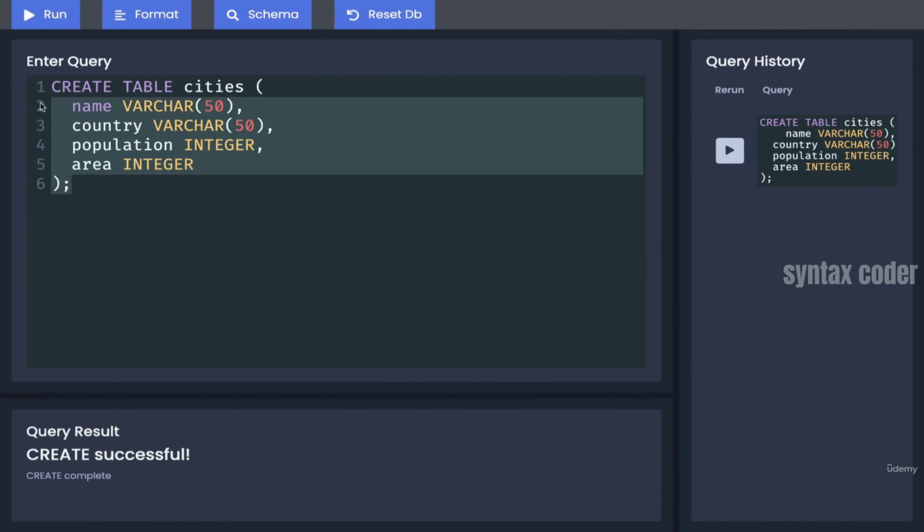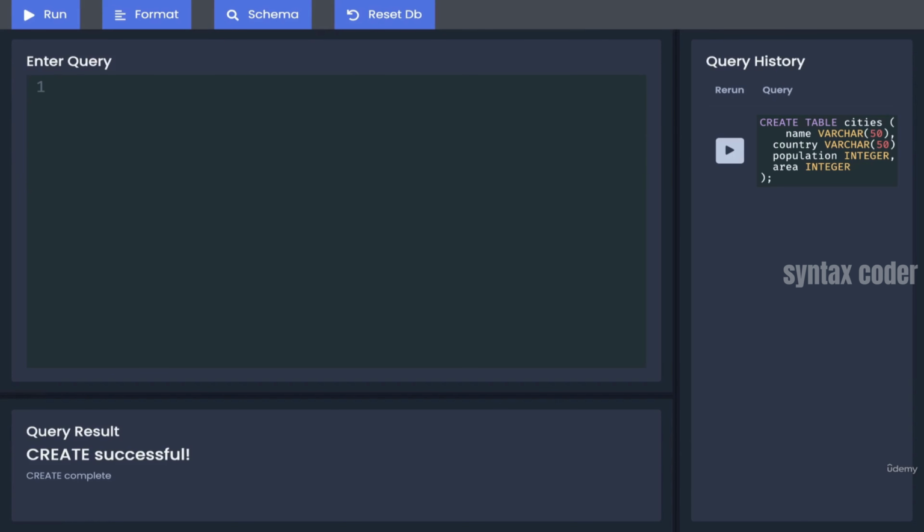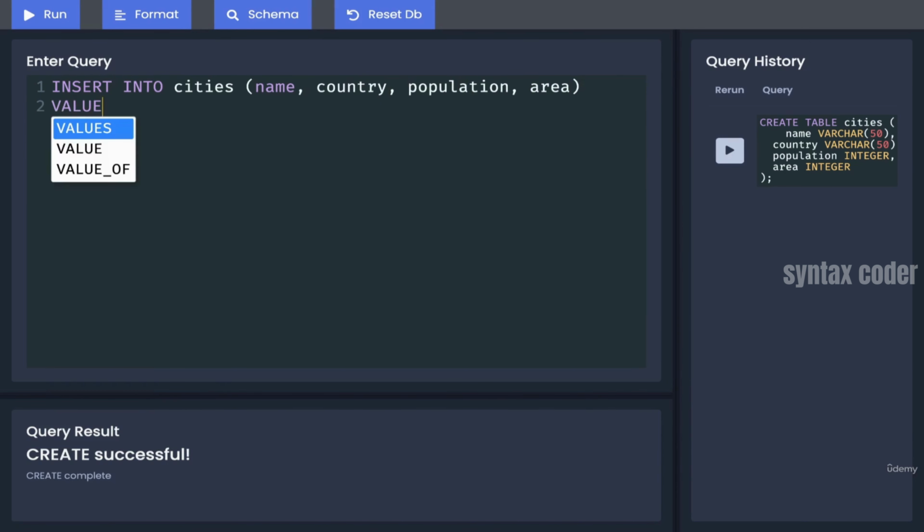So back over here, I'm going to delete the create table statement, and we will replace it with insert into. These are the keywords that we use to insert some information into a table. We'll write out insert into, and then the name of the table, which in this case is cities. And then inside of a set of parentheses, we're going to list out all the different columns or values for columns that we are going to provide. So we are going to provide a name, a country, a population, and an area. Then on the next line down, I'm going to put down another keyword, values. After the values keyword, we're then going to list out all the values that we want to put into this table inside of a set of parentheses.